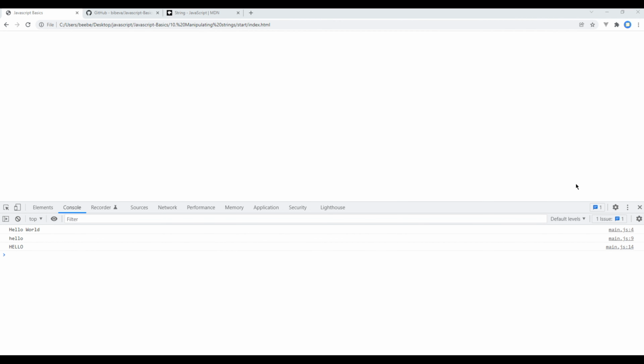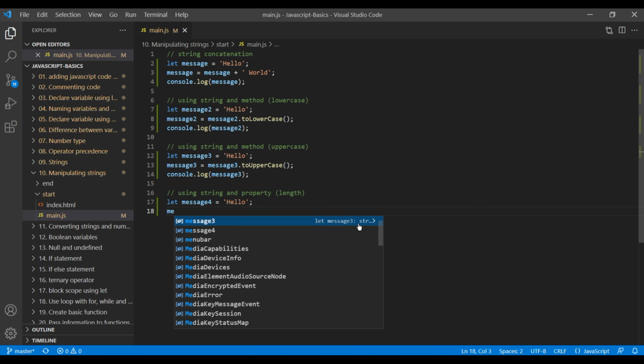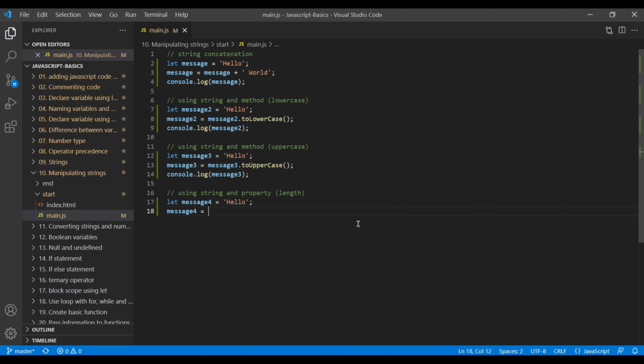Now let's add property in string. We will use one of the most popular property, length. So first, let's create a variable message4 and assign it to a string called hello. Message4 equals message4 dot property name.